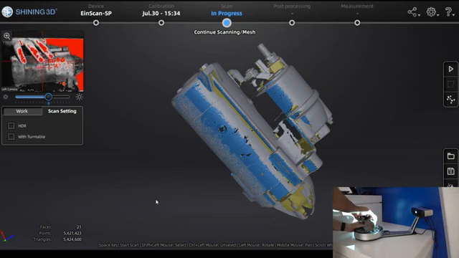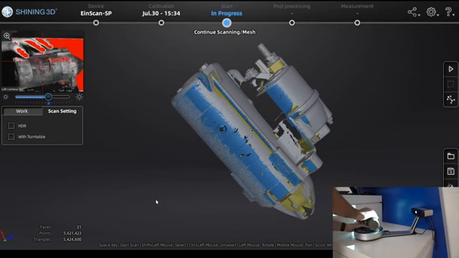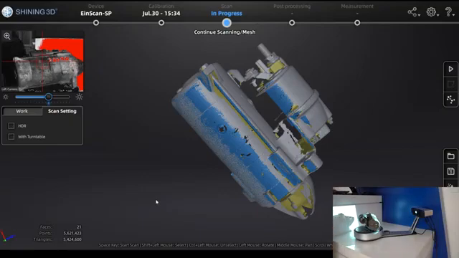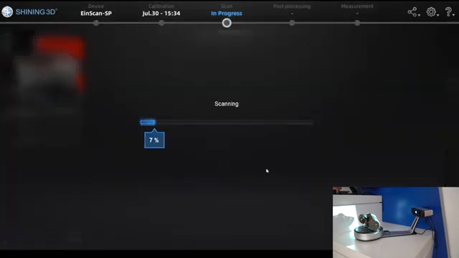The single scan function is very useful when you have a part and it's hard to reach these parts when you use the turntable. So you can just use the turntable from the top, from the bottom, you can scan your part, and then you can also move the part to a position to scan these not scanned areas by doing single shots.